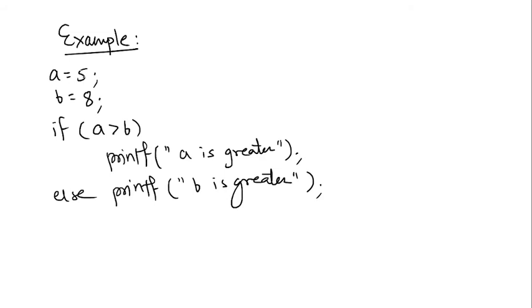So now A is 5, B is 8. If A is greater than B, is 5 greater than 8? False. So it's going to go to the else part and print "B is greater". Now some of you might have started thinking immediately that there is another condition also where A and B would be equal. Yes. In that case, if A greater than B is false, I cannot conclude B is greater. I need to do further checking, and that triggers the next concept which you're going to learn maybe in the coming video.